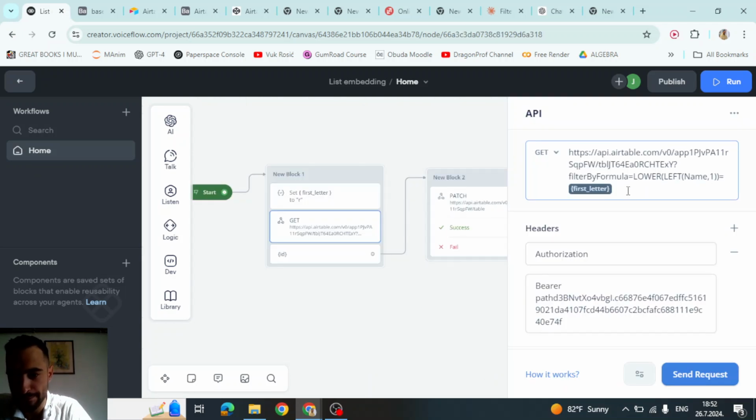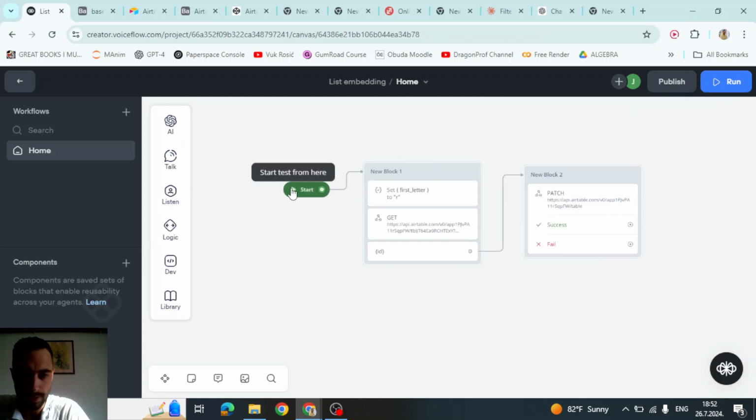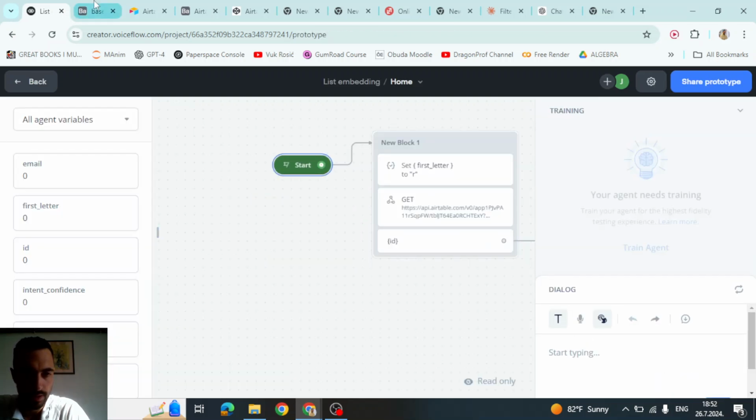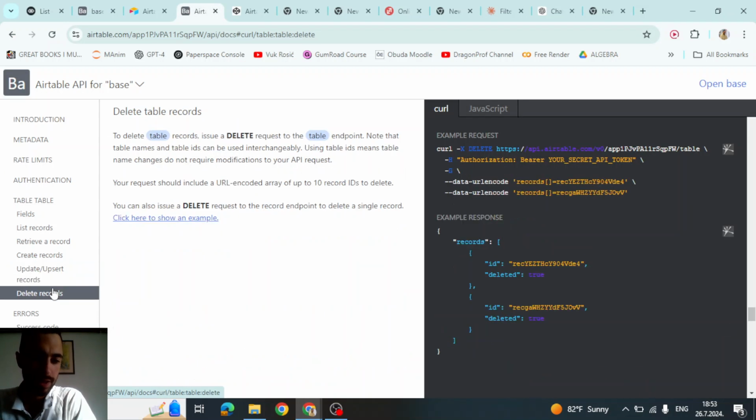So it will not work because I forgot to add quotes around this get variable. So after this equals, I have a quote. There are no spaces in between words and quotes. And then a quote at the end, and make sure everything is the same. So this is record 0 ID, so the first record that we get. And now let's start. So this should change this Ralph as we watch to Oliver. Yes. And now let's see how to delete our record.